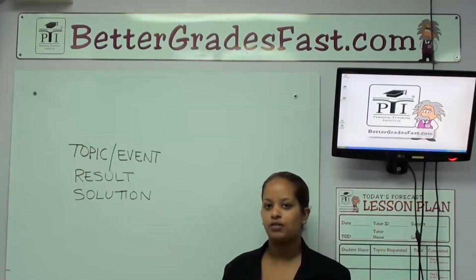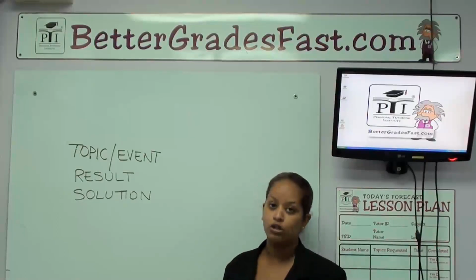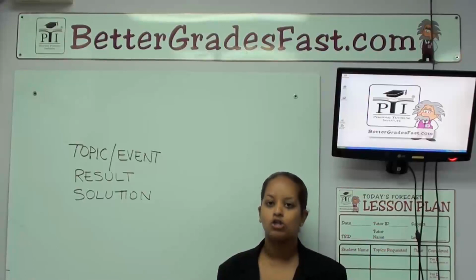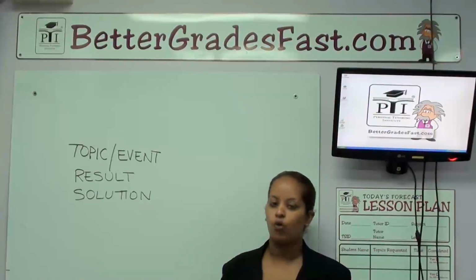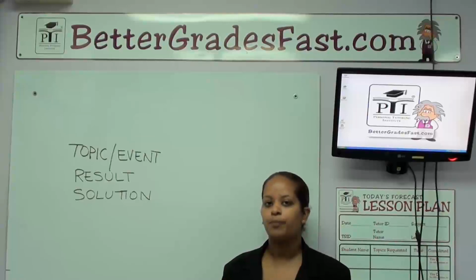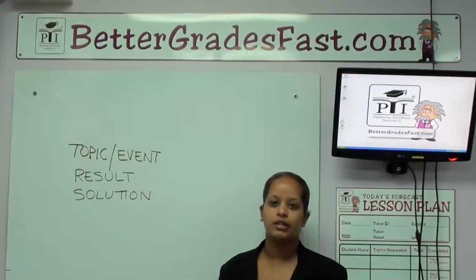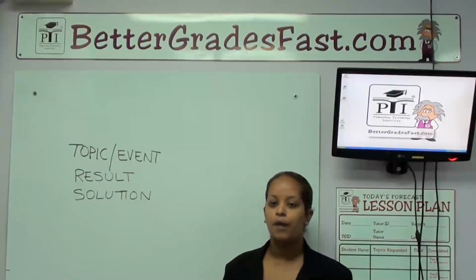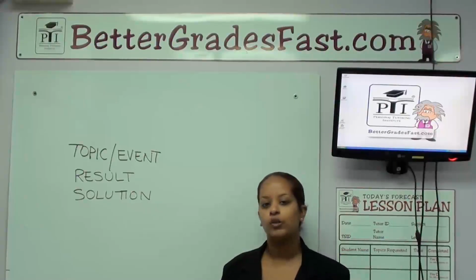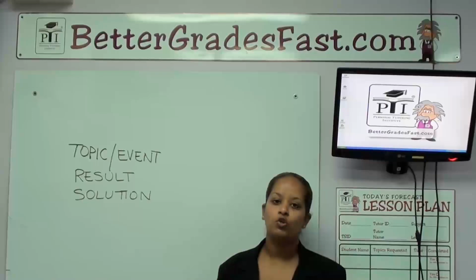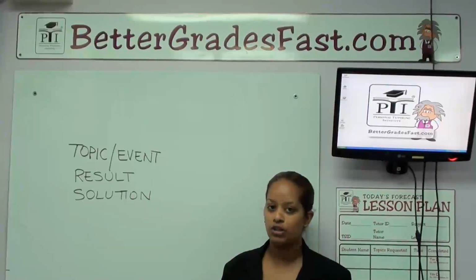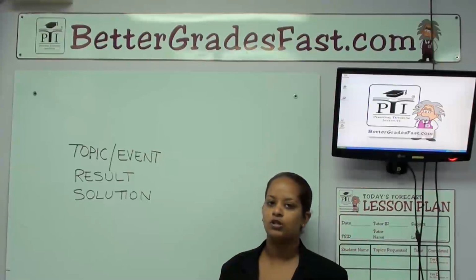Your third part of your letter of apology should always be your solution. This means that not only are you apologizing for what you did wrong, but you are proposing a possible solution. This means you are including something that you think will make the situation better. So, for example, if you made your teacher upset, a possible solution could be that you will do extra homework, or you will not go outside to play during your lunchtime. These are possible solutions for the issue that you are apologizing.